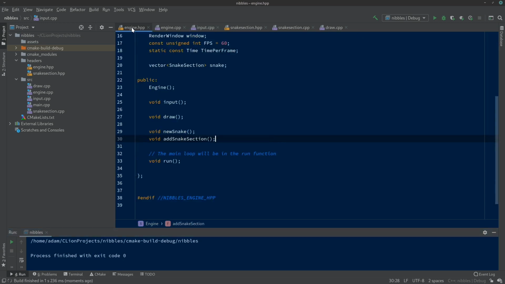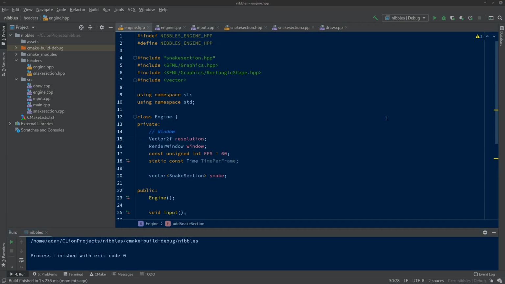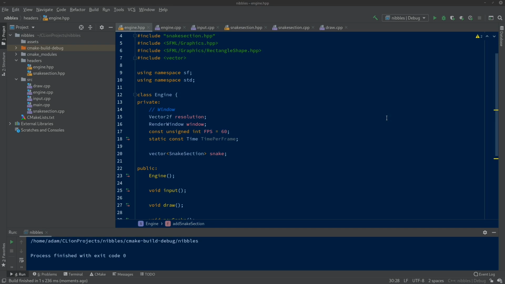Now let's look at giving the snake some movement and setting its direction. Over in engine.hpp, we should set the snake direction, the snake speed, and time since last move, because we only want the snake to move in steps, otherwise it'll move constantly.